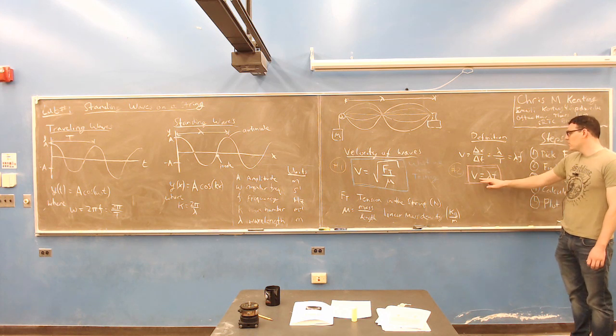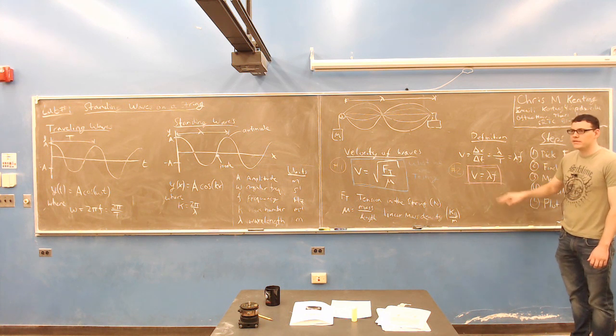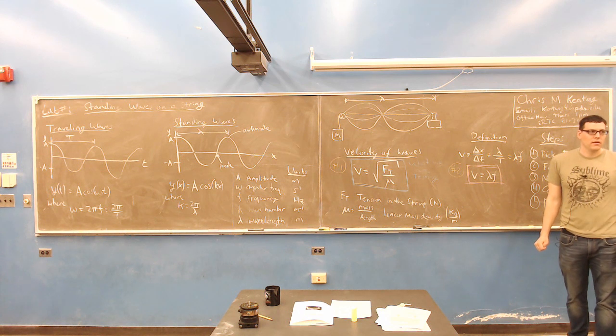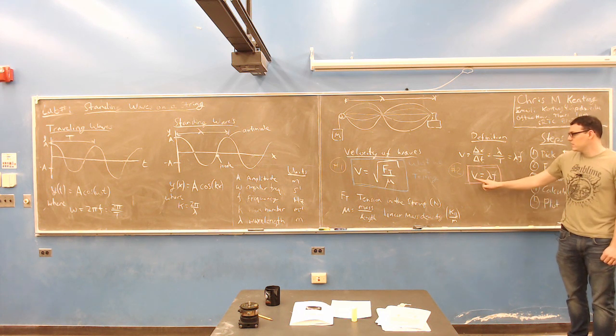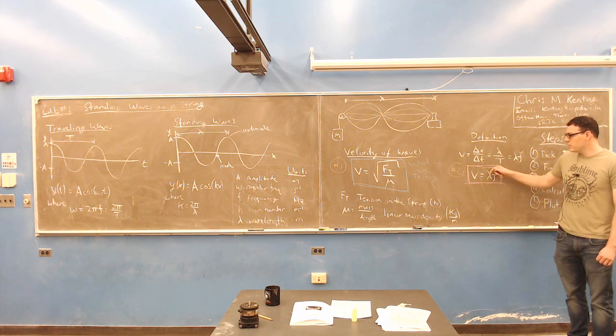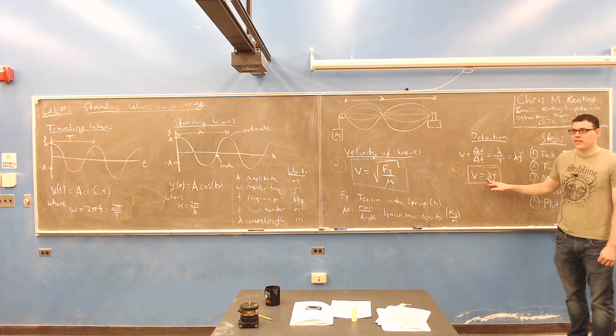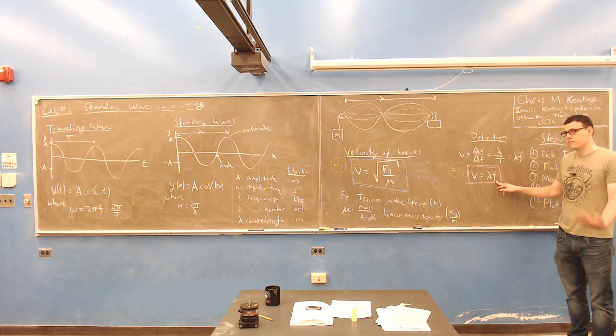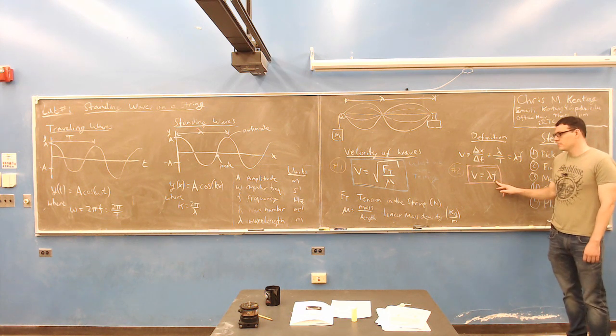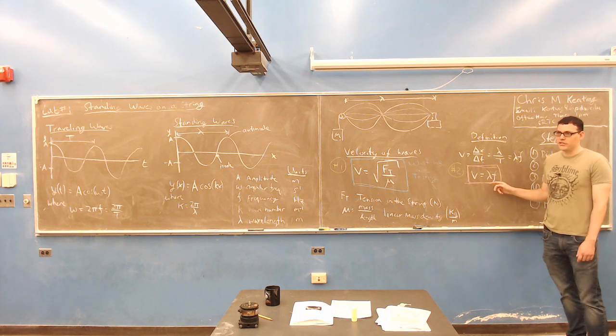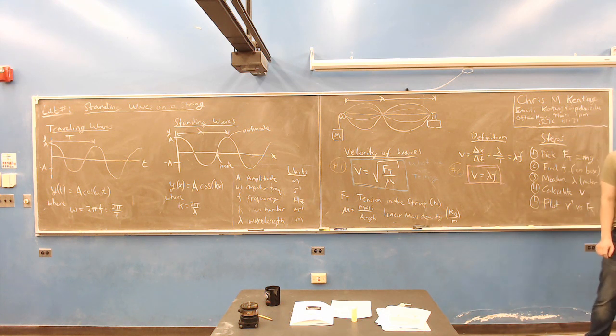All right, and so if velocity is held constant and I double the frequency, what happens to the wavelength? If this is constant and this guy increases, what does this guy do? It has to decrease, right? And so they're inversely proportional, the wavelength and the frequency. So if I double the wavelength, then the frequency would have to drop by half. And if velocity can change, then you can analyze this equation however you like.